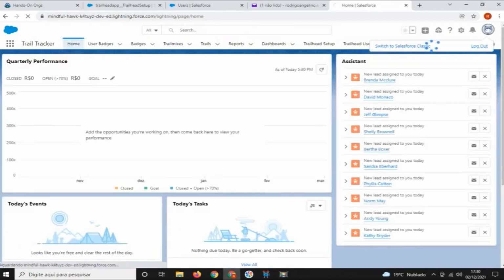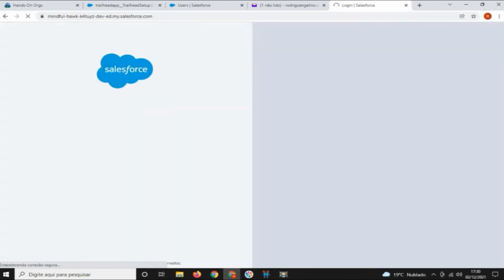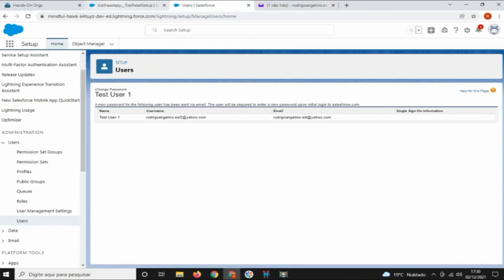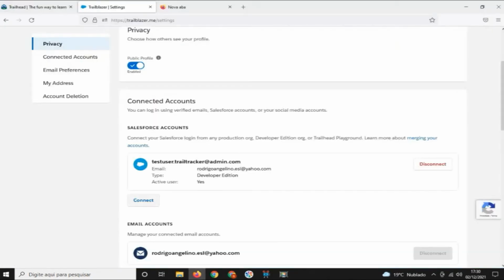Now we can click on logout. Alright, and let's continue. So we click on the connect button under connect accounts.